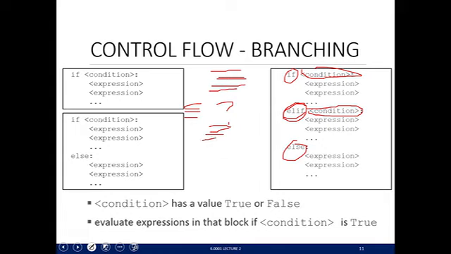You can have more than one elif. And depending on which one's true, you're going to execute a different set of instructions. And then this last else is sort of a catch-all, where if none of the previous conditions were true, then just do this last set of expressions. So in this case, you're going to choose between one of these 4 routes, or however many you have. And then when you're done making your choice, you're going to execute the remaining set of instructions.